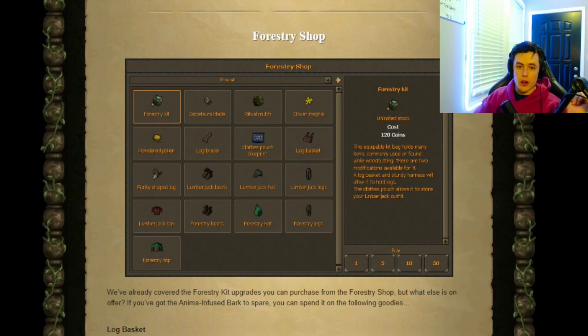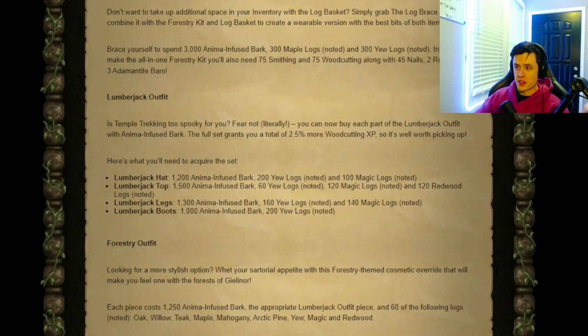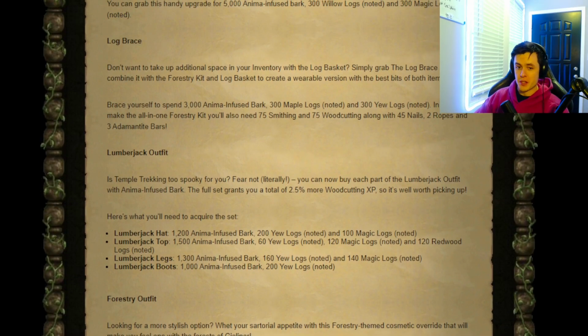Other than that, there are a few very cool upgrades that you can buy from the shop. The first one, the log basket. Basically, it's the fish barrel, but for logs. Probably not too useful for a main, but for an Iron Man, I could see this being useful if you're trying to get mahogany logs or something like that. The lumberjack outfit is no longer an RNG based grind. It took me 3 or 4 hours to get that on my Iron Man, so this is a good guaranteed way to get it.